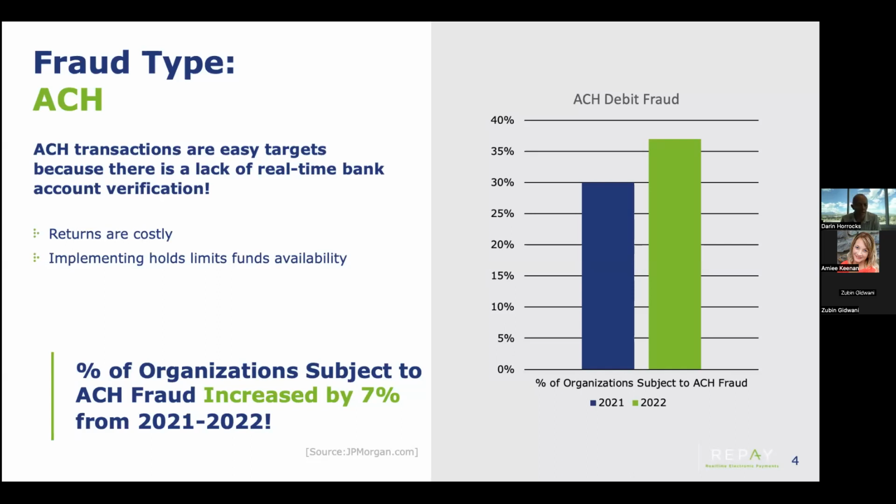So one of the things that we're seeing is an increase in ACH transactions, ACH fraud attempts. And this is really on a couple of different fronts, and I'm going to talk about some of those. But ACH payment fraud has been on the increase since COVID. One of the things that happened with COVID is really an acceleration of the digital payment front. I mentioned earlier that B2B payments are still in the neighborhood of 45% made via paper. COVID really helped accelerate that. Believe it or not, before COVID, that number was closer to 60%.